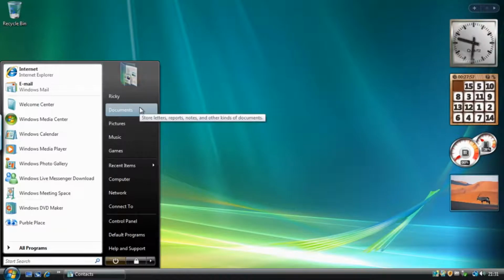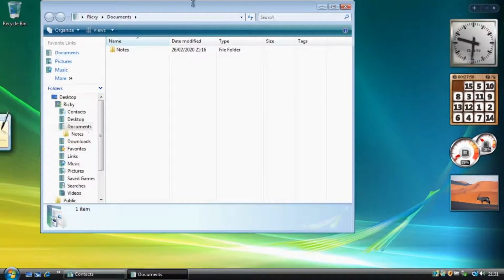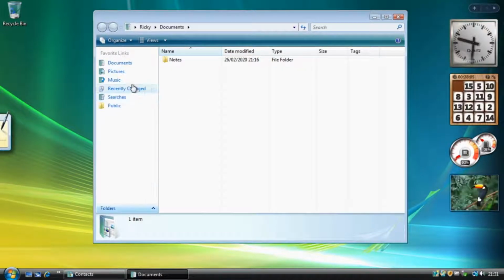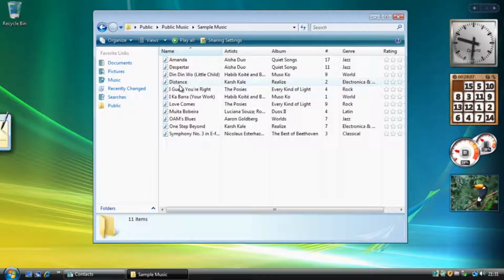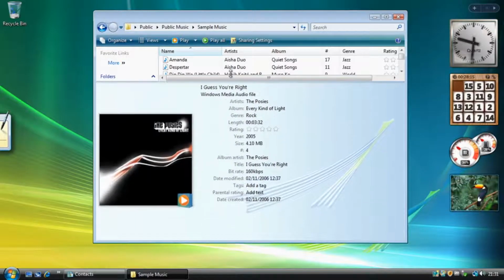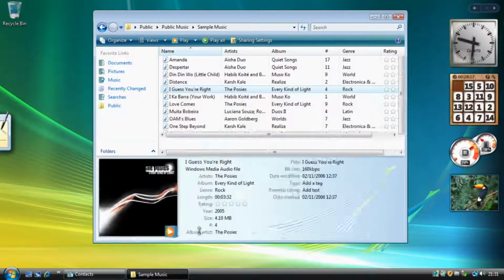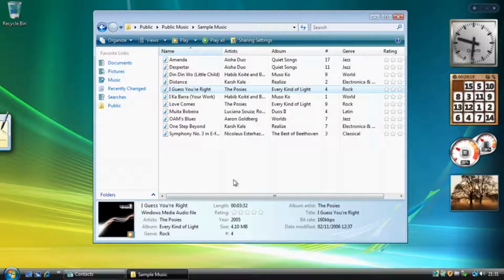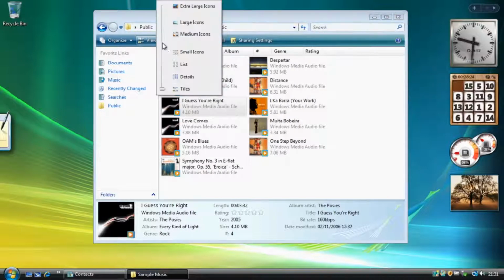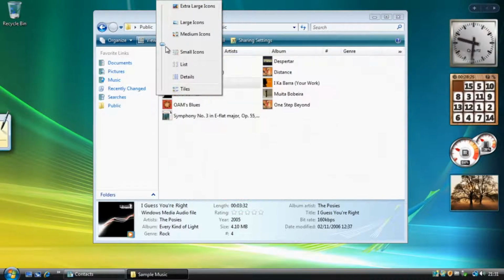So we'll take a look at the document stuff right here, and then also notice down here, which I'm pretty sure is removed in Windows 7. If we go into the music and all sorts, we can see, no, this actually remains on Windows 7, but it's more simplified down here. You can expand it like so, which is quite fun. That's basically a thumbnail of what's going on with the song. And there's many different views you can go for when it comes to the resizing of different icons. Very fun.